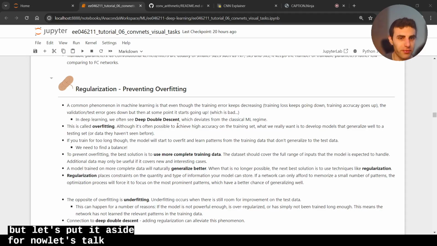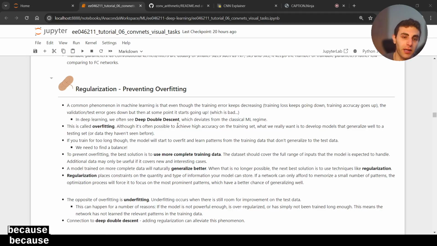Let's talk about overfitting in the general case, where we memorize our training data and we perform worse on the test data than if we stopped our training earlier, right? And of course, our target is to build models that are able to generalize, so when we deploy them in the world, they will perform well, because they understand patterns and did not memorize our training data.